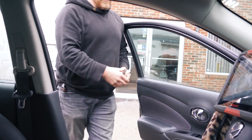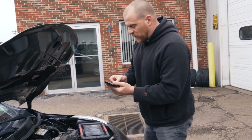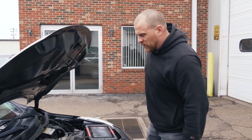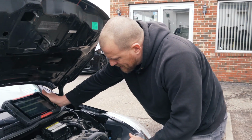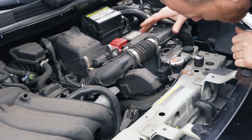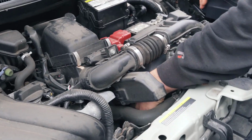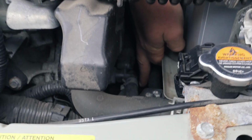Oh, we can't. There's a van in the way. Come out with me momentarily. Let's get a shot of the range switch for everyone. It's going to be difficult for you guys to see it because the battery's kind of in the way. Pete had told me when he did the job that he had the battery out. But the transmission range switch is right here. Move that hand. This is your range switch right there. My middle finger's on it.